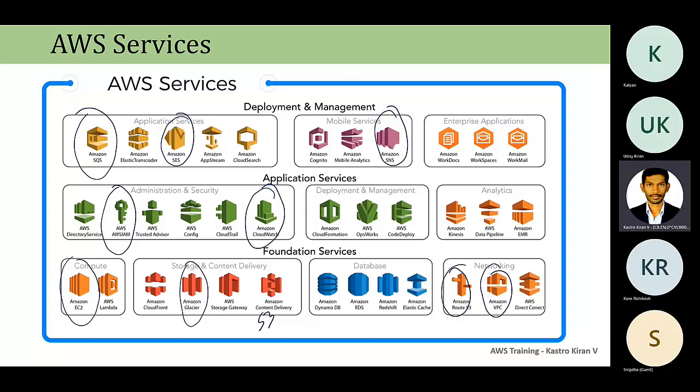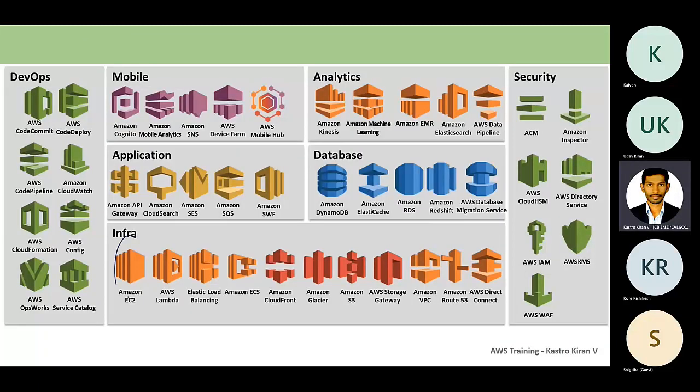Along with these things, suppose here, the EC2, and then ECS, and then the Elastic Load Balancing concept, Amazon S3, Amazon Glacier, Amazon CloudFront. CloudFront we'll be seeing at a basic level, VPC, Route 53, and then IAM. So these are the few things which are available as of now. So we'll be covering them. Here you can see SNS, which is Simple Notification Service. These things will be covered over a period of the next 30 to 35 days.